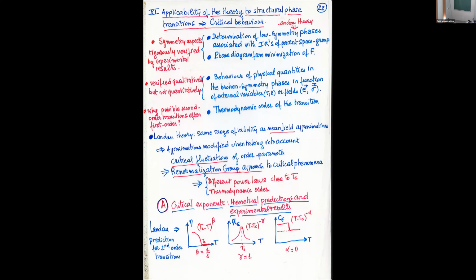Yeah, but now my question was, so you go from the parent phase to some phase with a smaller symmetry. And now from that phase of a smaller symmetry, I am studying a transition to yet another phase, which maybe has even smaller symmetry. So in order to describe that second transition within Landau theory, I don't need to know anything about the parent phase. I can now write my Landau Hamiltonian with respect to this second symmetry, and Landau theory is consistent, I think, under such passages. I disagree.